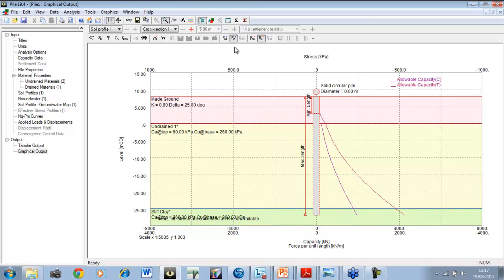So if I look here, I've got the capacity. If I switch this off, we've got the capacity in kilonewtons here. This is around, say, 2,000, and I'm interested maybe in around 1,000. So by that I'm saying that the capacity is maybe around what? The length of this pile will probably be around 17, 18 meters, say, just to be conservative.